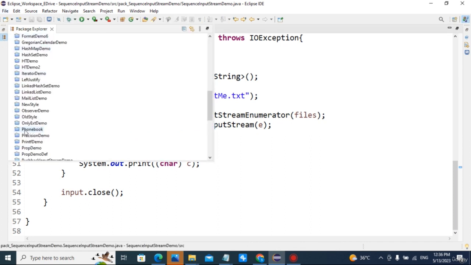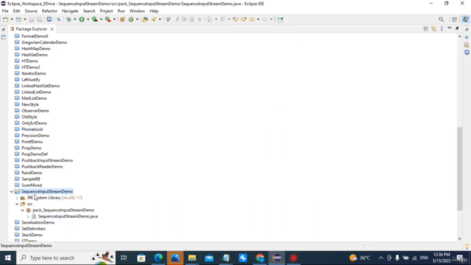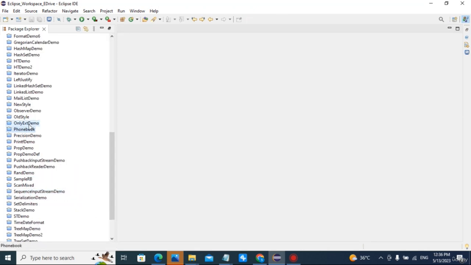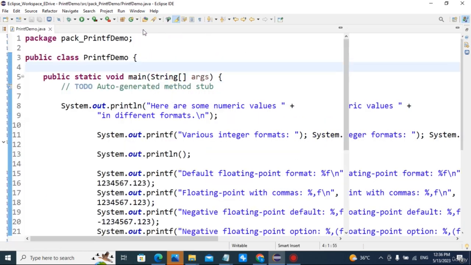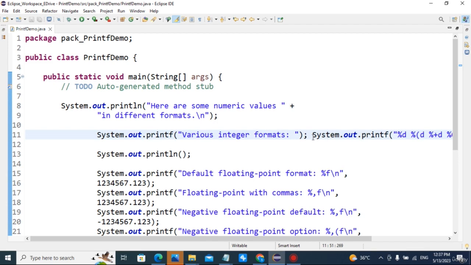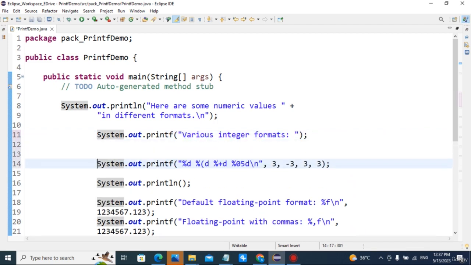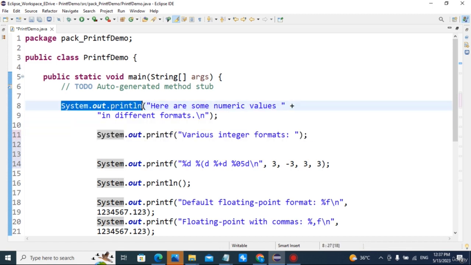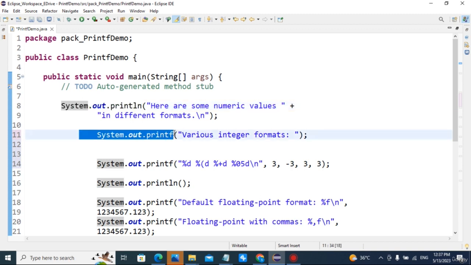Then printf demo. Next is printf demo. Package printf demo is created. It has only the format specifiers to print particular output. Here are some numeric values in different formats, various integer formats. You can see over here System.out.println and here System.out.printf.